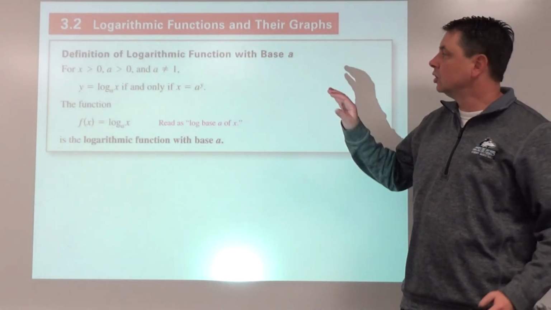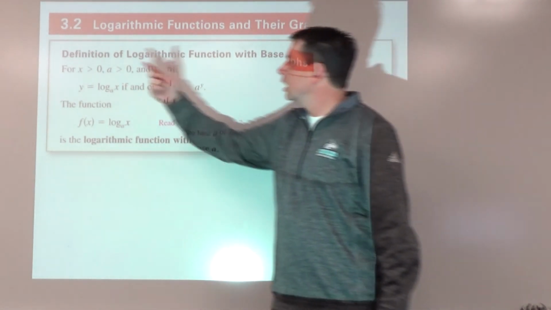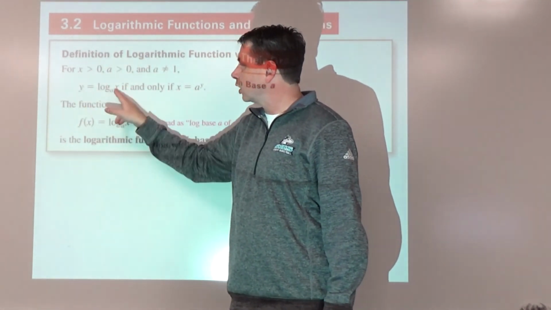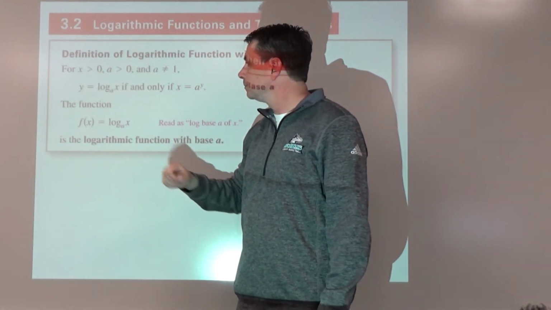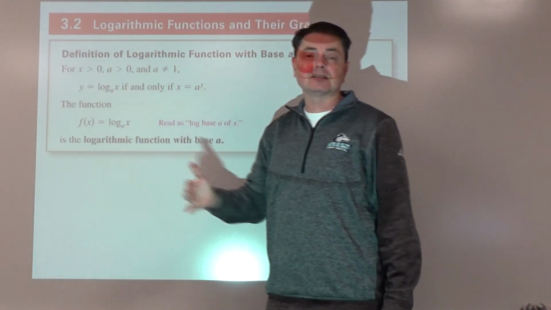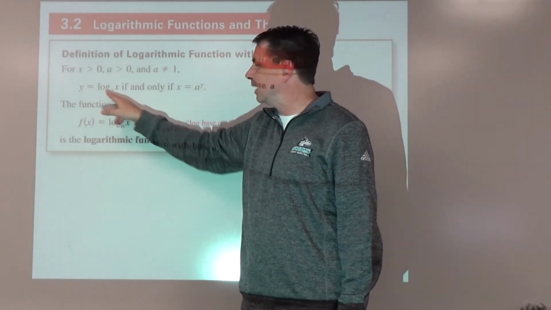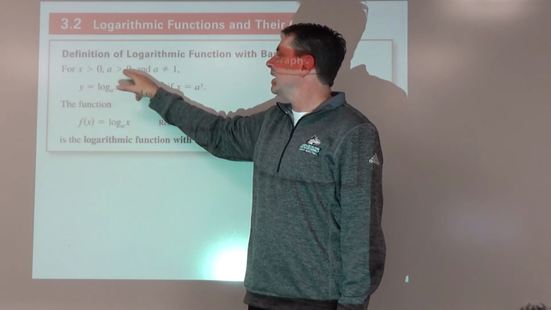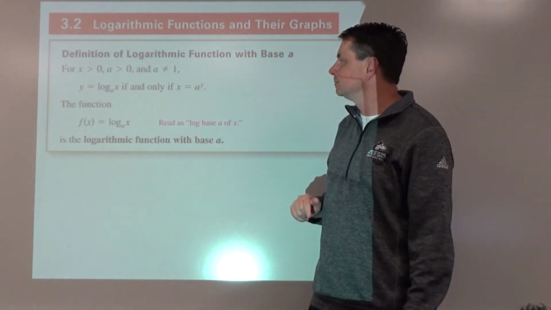So we're going to take a look at a log function. Our x, we call that our argument, what we're taking the log of, has to be positive. And then just like in our last lesson when we were talking about exponential functions, a, which is the base of the log this time, has to be positive. And that base cannot be 1.